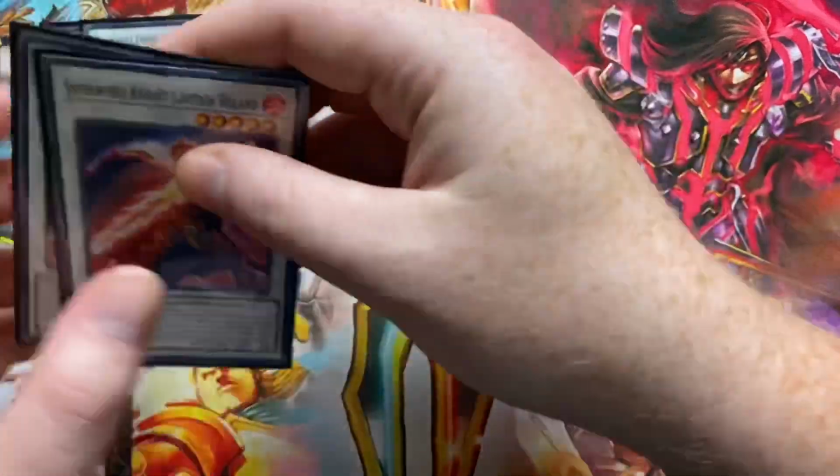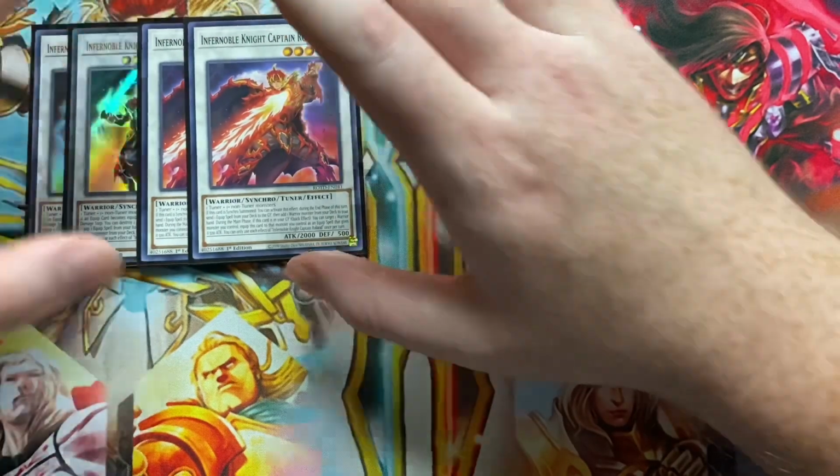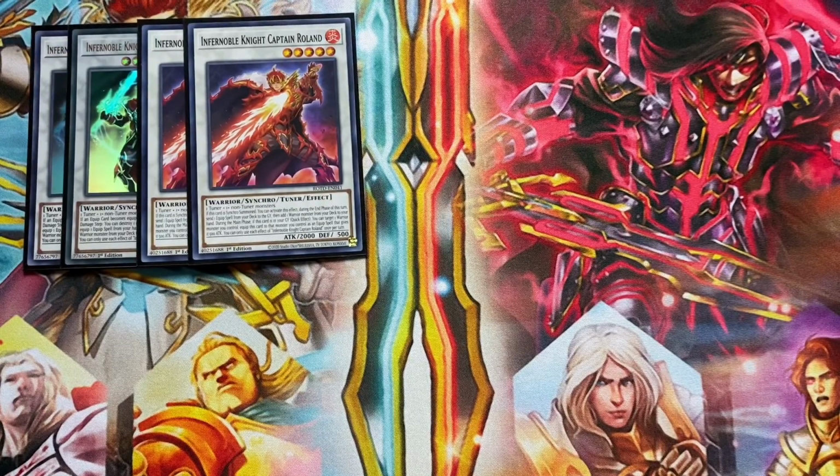I'm also running 2 Captain Roland now. What Captain Roland does is, if this card is Synchro Summoned, you can activate this effect. During the End Phase of this turn, you send an Equip Spell from your Deck to your Graveyard, then you add a Warrior monster from your Deck to your hand, which is really cool. During the Main Phase, if this card is in your Graveyard, quick effect, you can target one Warrior monster you control. Equip this card to that monster as an Equip Spell that gives it 500. You can only use this effect once per turn, which is also really cool.